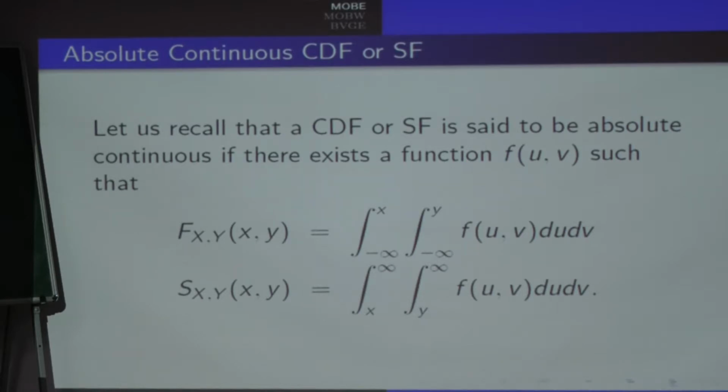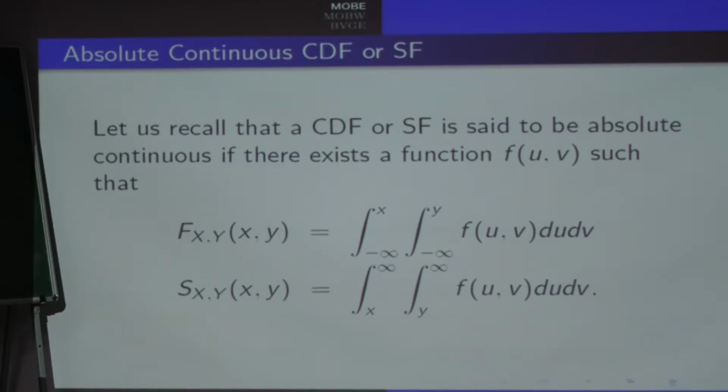Okay, let's look at this quantity. What do you mean by the absolutely continuous cumulative distribution function or the absolutely continuous survival function? Let's go back to our basic definition. We know it in one dimension, so let's look at two dimensions. I call a distribution function an absolutely continuous distribution function if there exists an f of uv such that f of uv is greater than or equal to 0 and F of xy can be written in this form. Any bivariate cumulative distribution function is in this form.